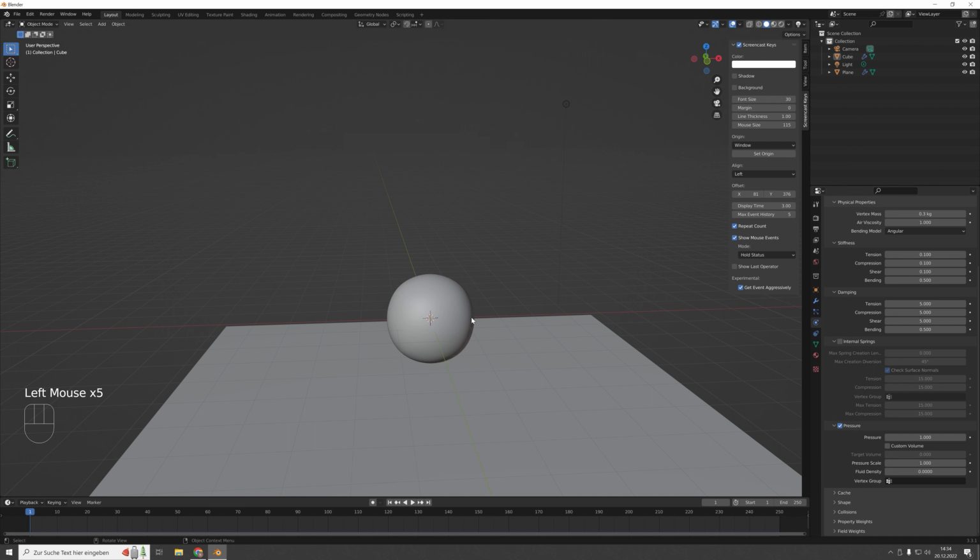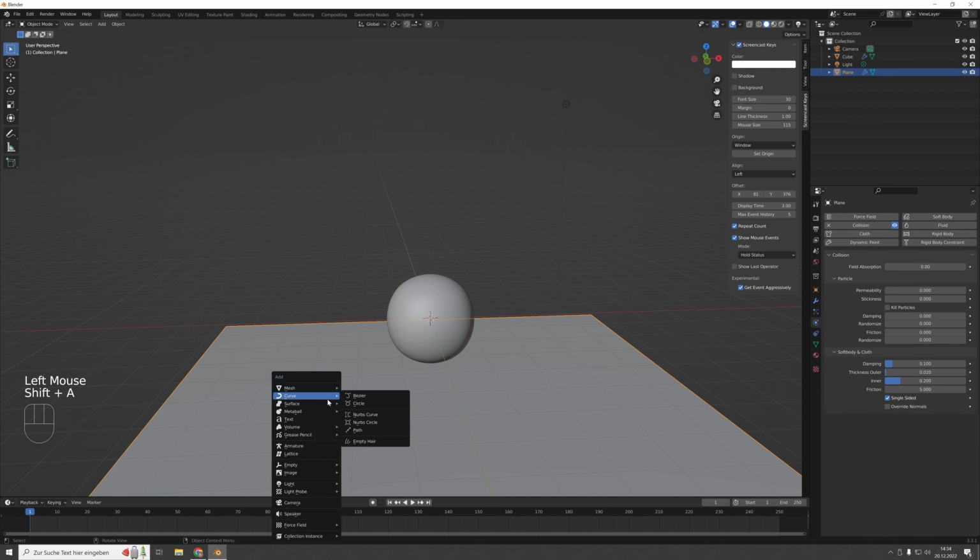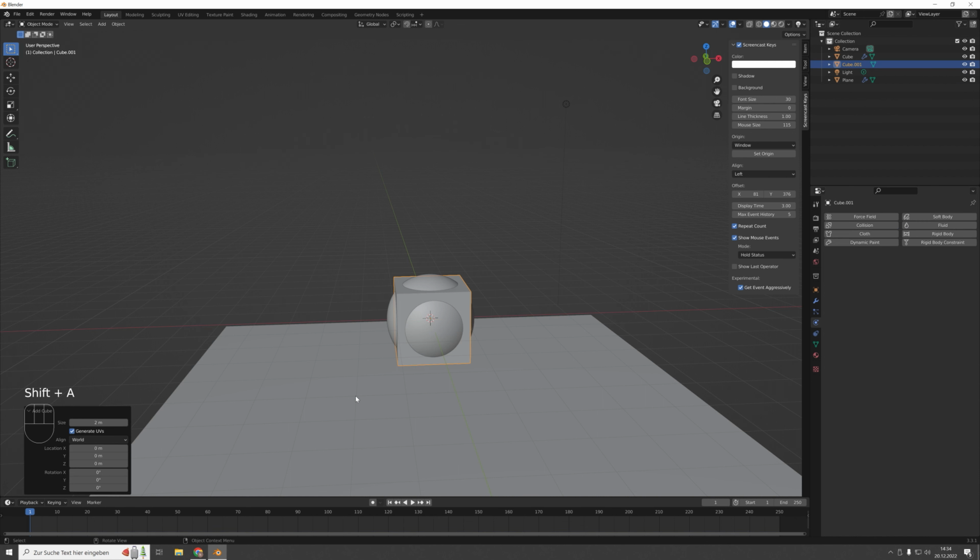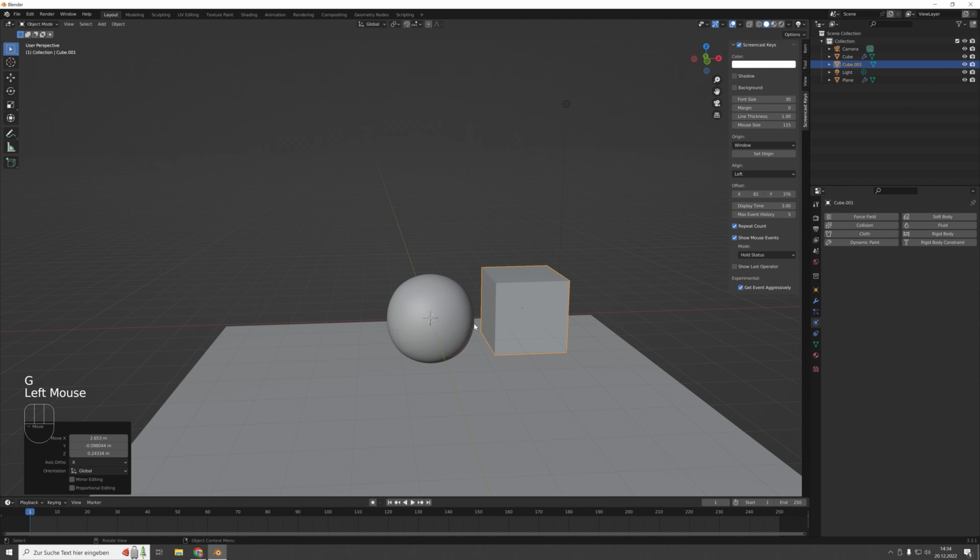These simulations are also super dependent on the size. So when you import stuff later, just take the default cube and think of this as a default size for good simulations.